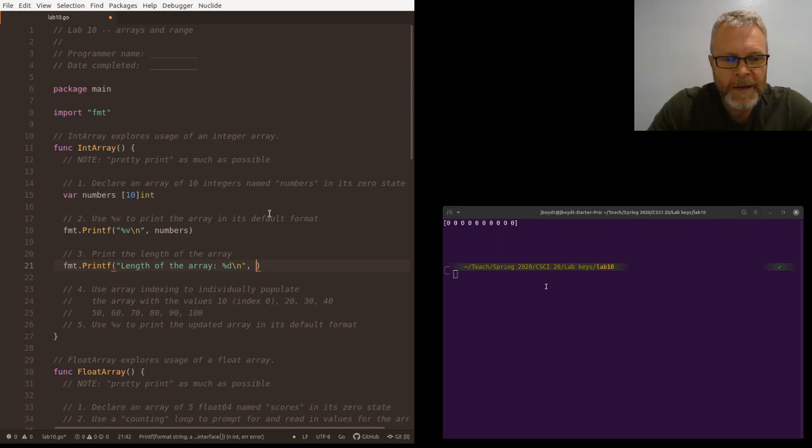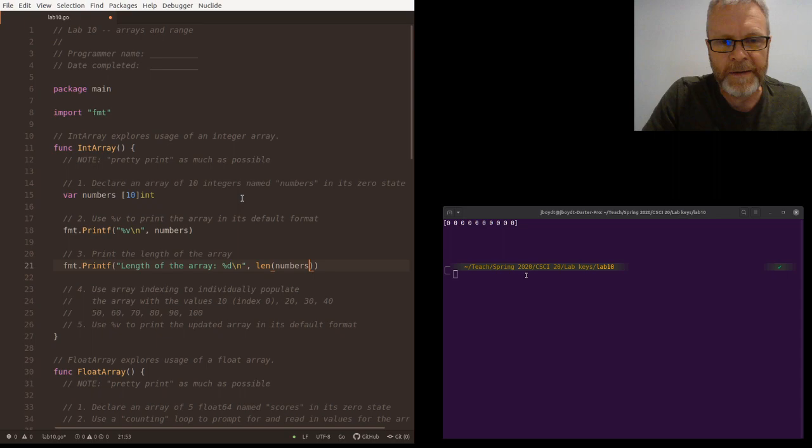Now what some people will do is put a 10 here, which technically is correct, but what you want to get in the habit of doing is never hard coding a number unless you absolutely have to. Let the computer do the work. So instead of hard coding a 10, I'm going to let the computer do the work by using Go's len function to get the len, or length, of numbers.